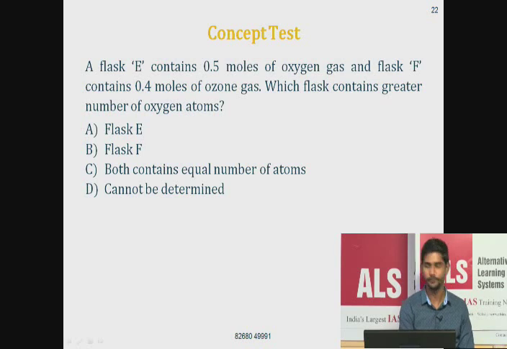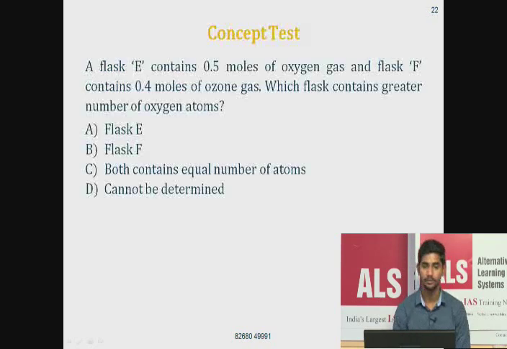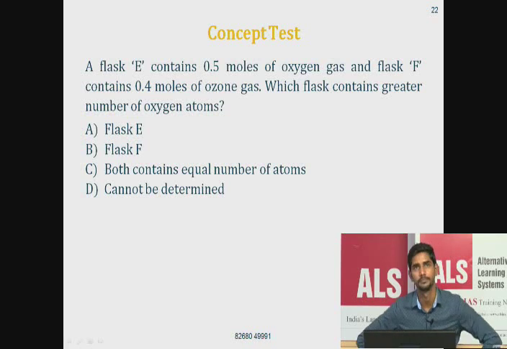If you have got clarified with the last question, I guess you should know the answer. Option B is the correct answer. If you are still confused why option B is the correct answer, please ask me. And if you have got clarified, you can just let me know so that we can proceed with the next question.